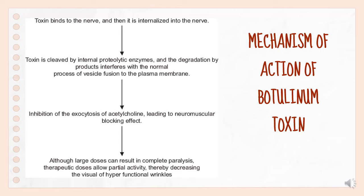First, botulinum toxin is known to cause muscular paralysis by its action on the neuromuscular junction, where it blocks the acetylcholine release in the cholinergic neuron synapse. Following the injection of botulinum toxin, its heavy chain binds to the presynaptic cholinergic motor nerve terminals in the neuromuscular junction, and then it is internalized into the neuron by endocytosis.